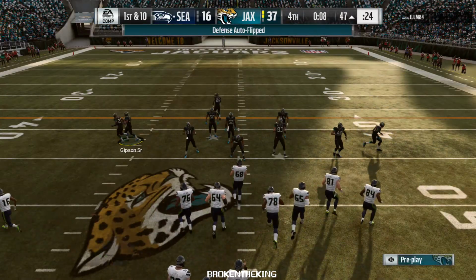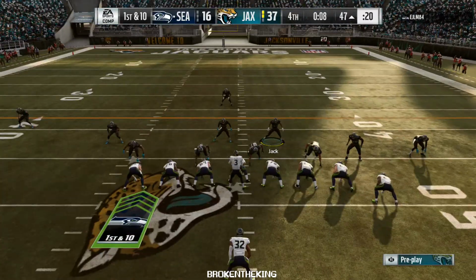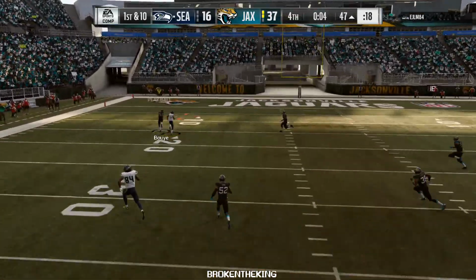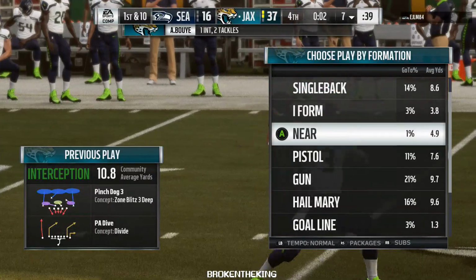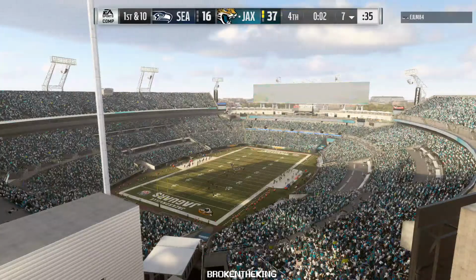Wilson now 9 of 15 throwing the ball, 60%, and it's 1st and 10. Play action. Now Wilson. Now a desperation throw deep. And now here's another interception. A.J. Boye with a pick. And a big turnover there as his guys will get the football back.